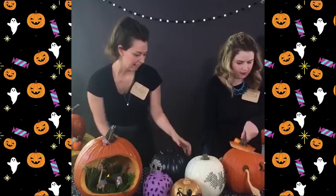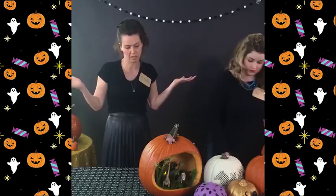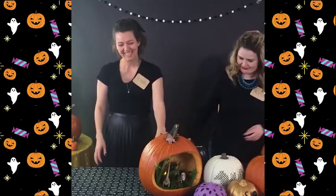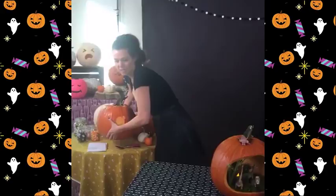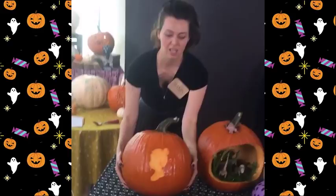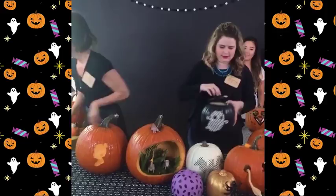Oh, I do have one more pumpkin! And if anyone has questions — someone's wondering where you can get fake pumpkins. You can get them at craft stores; I've seen them on sale early in the season for like 75% off. Sometimes grocery stores sell some too. Do knock on them to make sure they're the hollow ones. This last pumpkin — I talked about the chisel technique in the first segment. We took a picture of Steph's daughter and traced her silhouette onto the pumpkin, then chiseled it out.